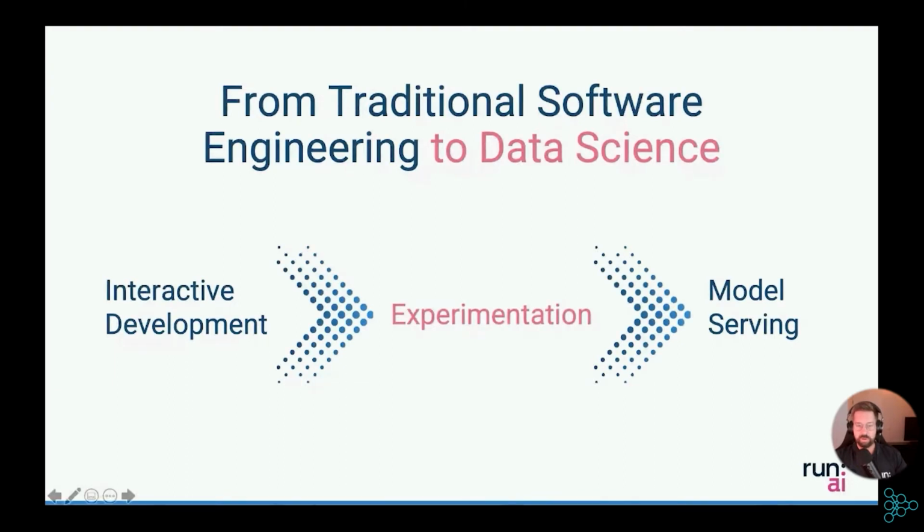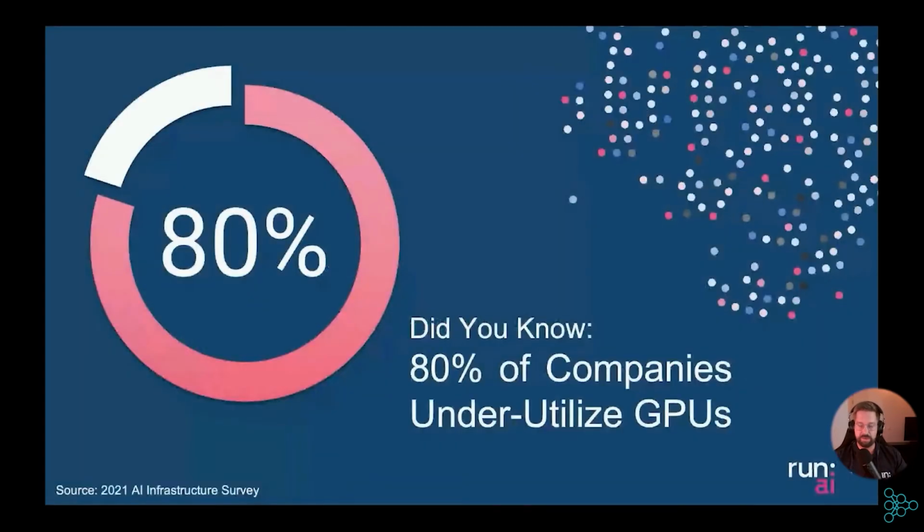And those GPUs are quite an investment for organizations. And a lot of organizations started investing into GPUs to support the data science movement, to support the AI initiatives. But what we found, and we did a survey recently, what we found is that 80% of the companies that helped us out with this survey underutilized their GPUs. So that means they're not taking all the benefits that they can get from the GPUs. They're not taking the power that they can get from the GPUs.